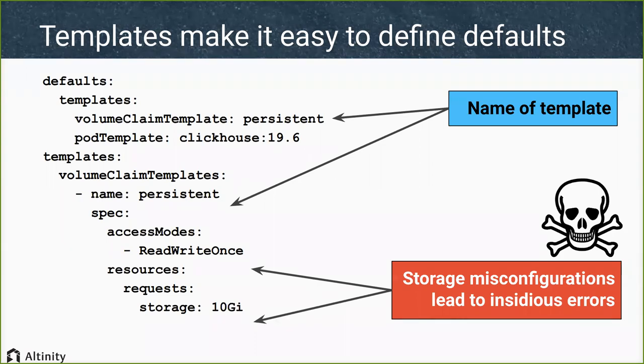One thing I'll point out, which we'll bring up a little bit later, is that storage is a really interesting question, obviously. We're dealing with data, and one of the key problems that you have when you're setting up any kind of system on Kubernetes that involves data is you have to be very careful about configuring your storage, because otherwise you will either not get what you want, or you may actually set up configurations where you can lose data quite easily. So this is something that we'll stress a little bit in this talk as we go forward.